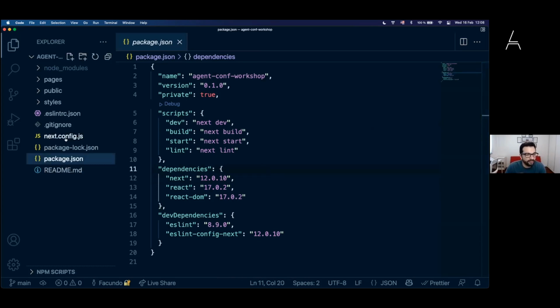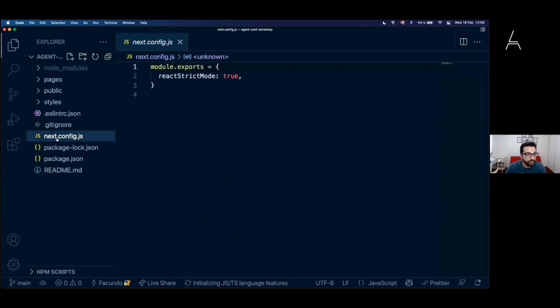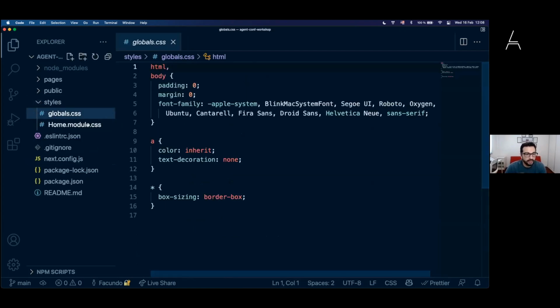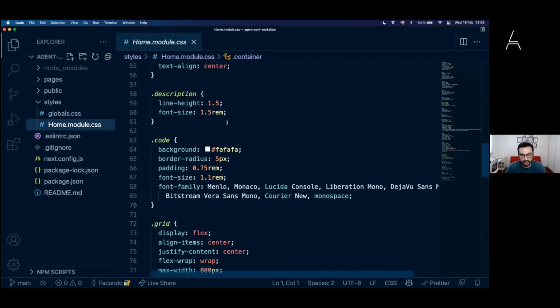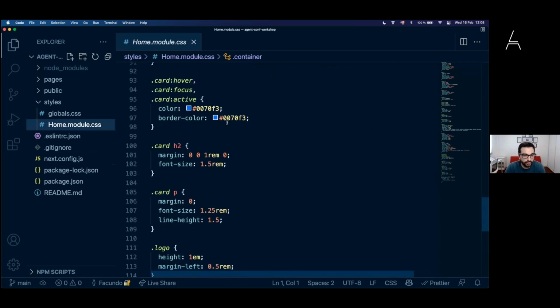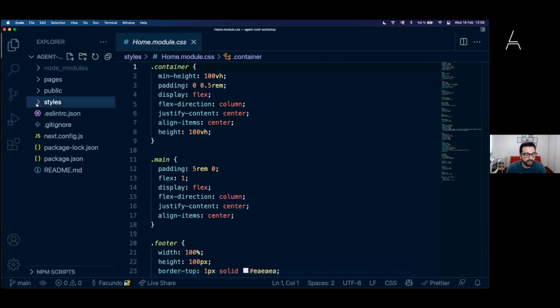So we have here the Next config file, which is also created. Here we can add configuration related to the way that we want Next.js to work with our project. We won't change anything here. We have some styling that is defined by Next.js in case we want to use a generic CSS for the content that we are going to create. We will see that we will use another framework to manage the CSS styling in our project, Tailwind CSS, and we will see later how to install and configure it.